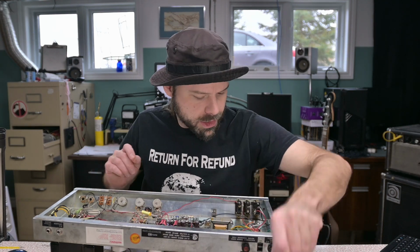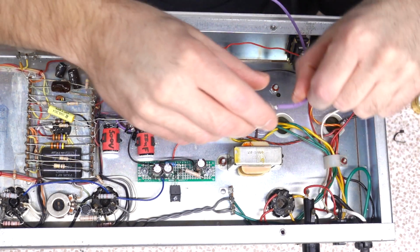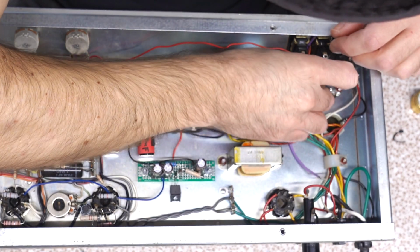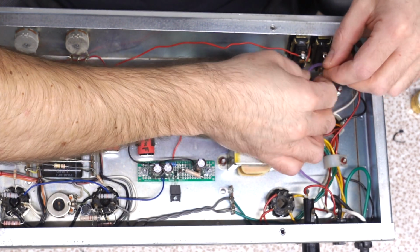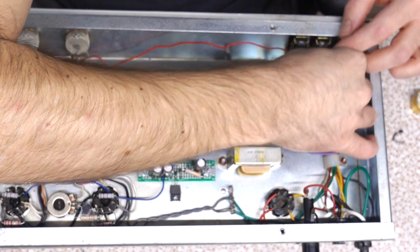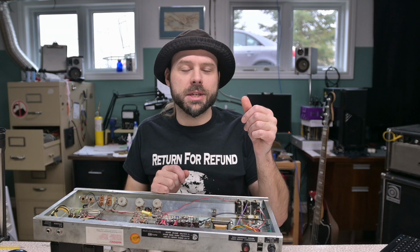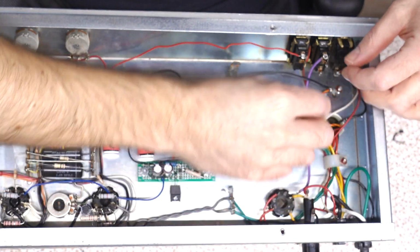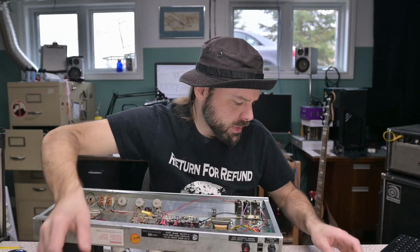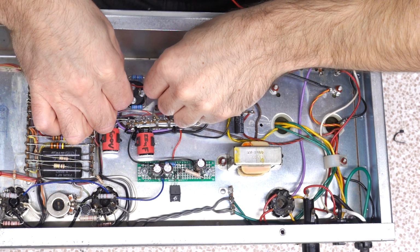That purple wire I just pulled, is it long enough to do this operation? Oh, it looks like it will be, yeah. We can reuse it. We can alternatively use this switching arrangement as kind of a soft standby, or a pre-standby. Have it set to the solid state rectifier when we first kick on the standby, and then flick over to the tube after the amp's all warmed up. That will prevent further popping. Yes, I think so. We won't need this yellow jacket anymore after we do this mod too. That's going to be just long enough to reach.